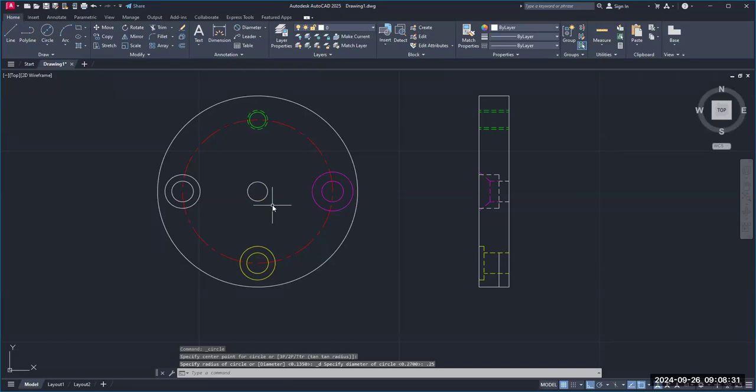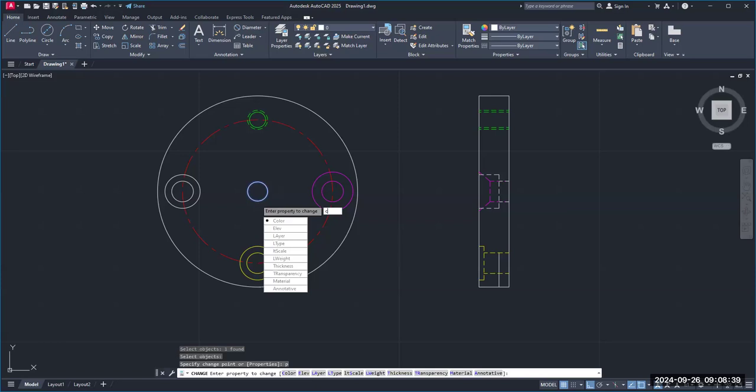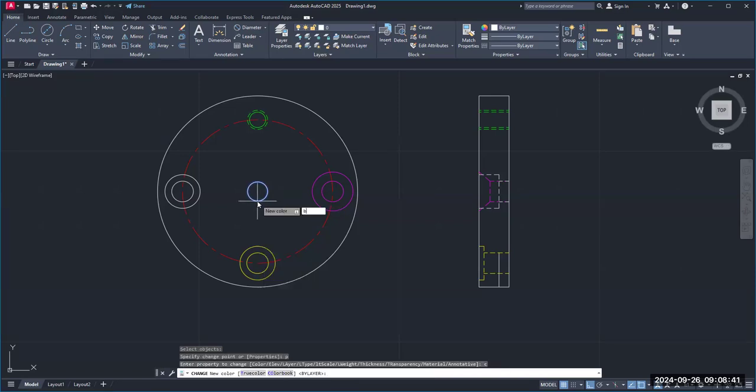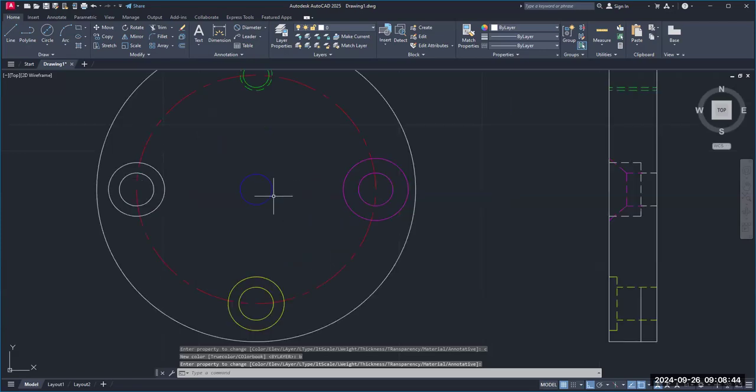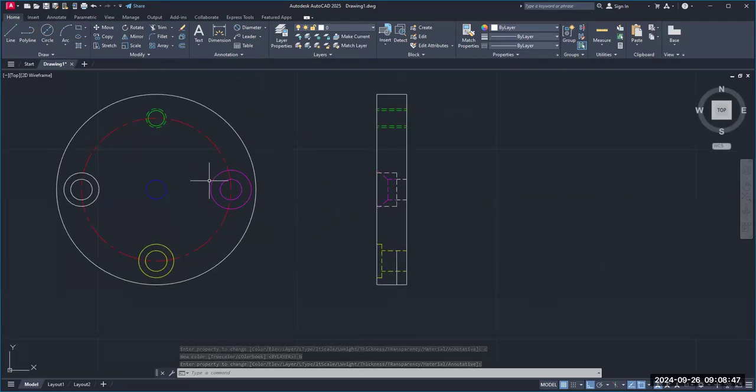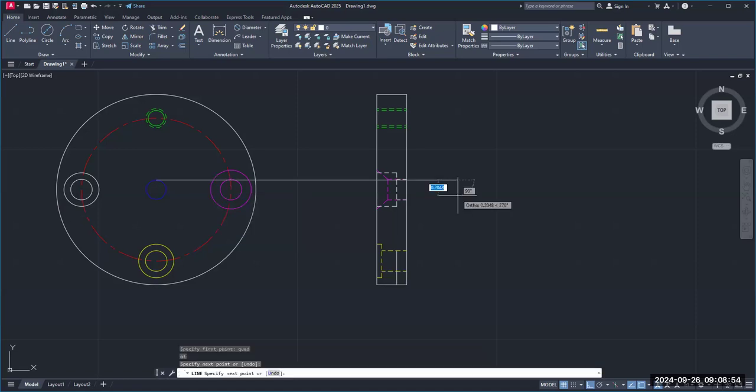Now I'm going to change this. That's why I left this white. I'm going to change this property color to blue. Type in B, enter. It's blue. Then I'm going to type line, quad, from this point over. Click, enter, line, quad, enter, hover around the 6 o'clock position, drag your line across, click, enter.